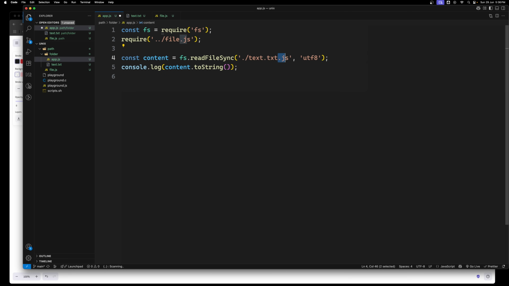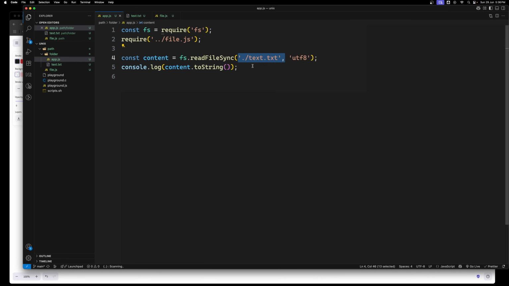I will be trying to read the text.txt file. So now let's try to run this code, and see whether it will throw an error. In app.js, require file.js means I move one step forward, and for the text.txt, it is in the current directory.